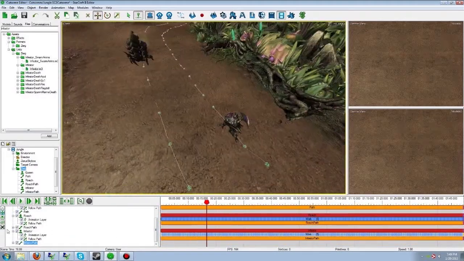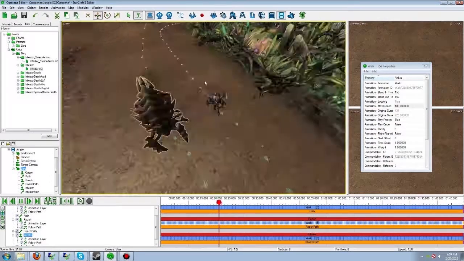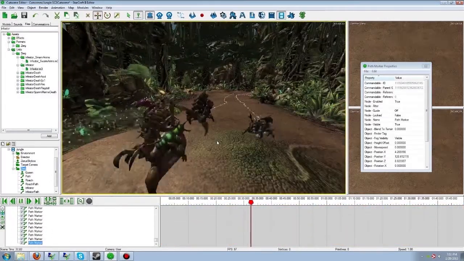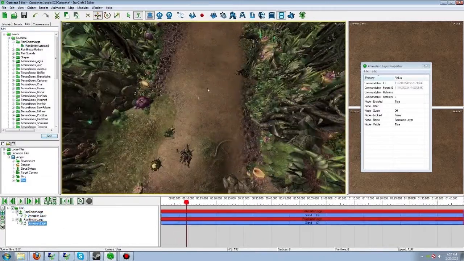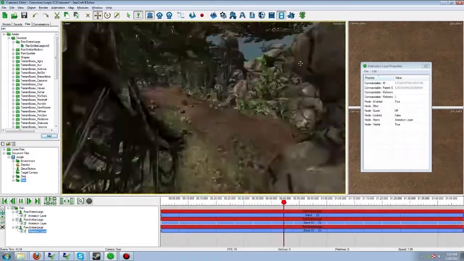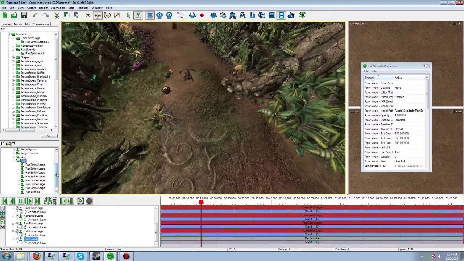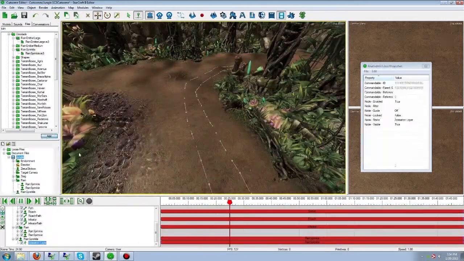The animating in this is really annoying, actually. It's straightforward in the sense that you place your points and then you tell it if you want to walk from point A to point B. The thing is, only some models will actually walk along the point A to point B. And it's stupid annoying. So if I want to make a Zergling walk, I can't.